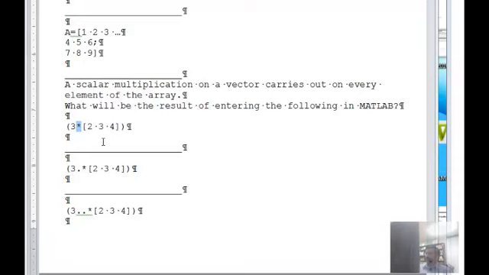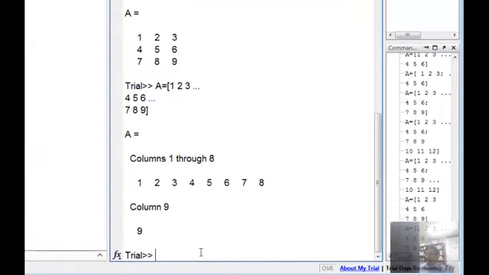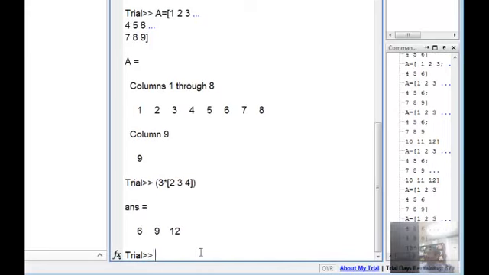On the right hand side it has a vector. So what does it do? It takes the scalar and multiplies every element on the right hand side by 3. Okay, so if I have 3 times 2, 3, 4, I should get 6, 9, and 12, and that's what I get. Okay, so I've understood how the scalar multiplication with a vector takes place.